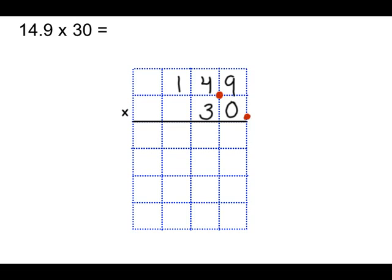I'm going to multiply by 0. 0 times 9 is 0. 0 times 4 is 0. 0 times 1 is 0. So we really didn't need that column, but if you want to put it on there, that's fine. Now I don't need that 0 anymore, but I need to put a placeholder down below. So now I multiply by 3. 9 times 3 is 27. I carry my 2. 4 times 3 is 12, plus 2 more is 14. Carry my 1. 3 times 1 is 3, plus 1 more is 4.